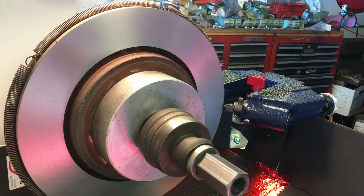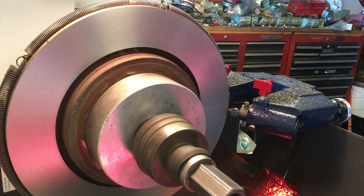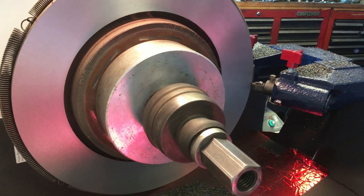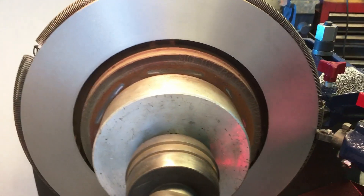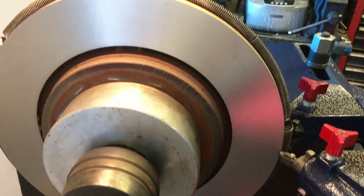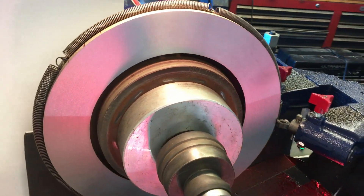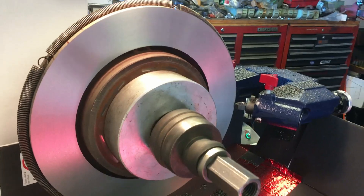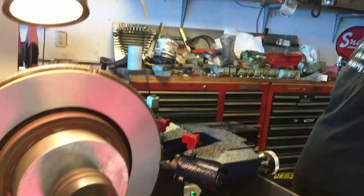This is a significant improvement in its ability to cut without having chatter issues, which is a whole other subject. But this setup here saves a lot of grief and it's going to save a lot of time for anybody who wants to step up to that level. I like it a lot — pretty impressed with the way it cuts. Thank you for your time, this is Andy the VW guy, take it easy gents.